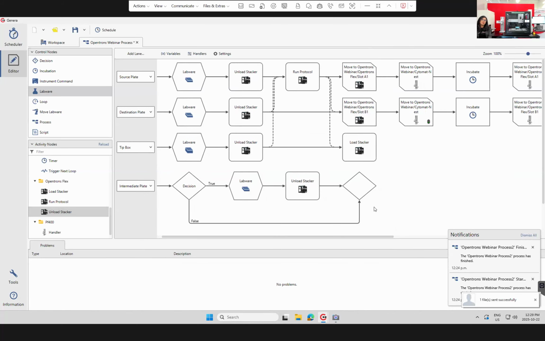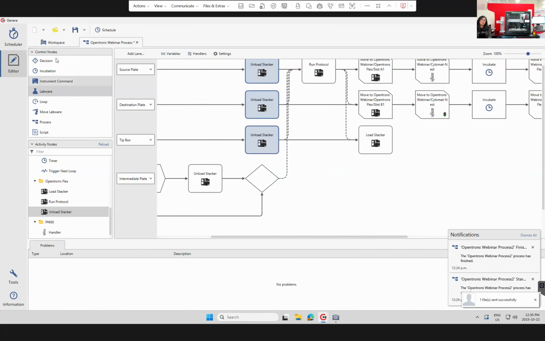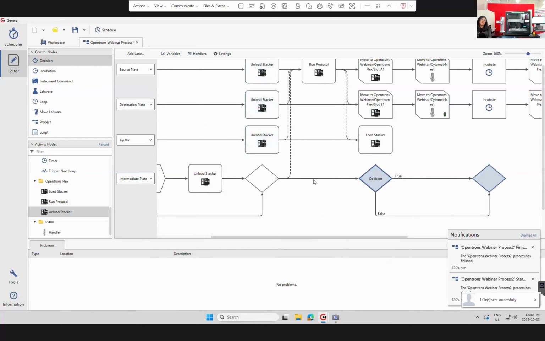And then I want to link this. You can't do links within decision nodes, so after this, I'm going to link this up to my run protocol. And then to make this look a little bit nicer, I'm just going to move these over. Here we go. And then I'm going to make the same decision node on the other side. After the run protocol is finished, I'm going to look at the same exact decision, and then I'm going to link this back down.